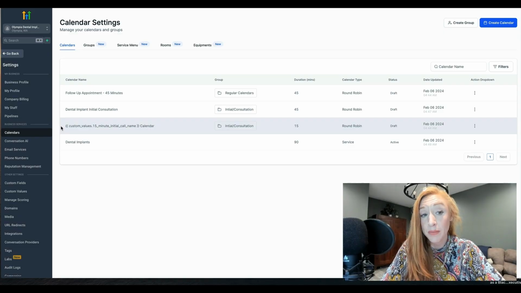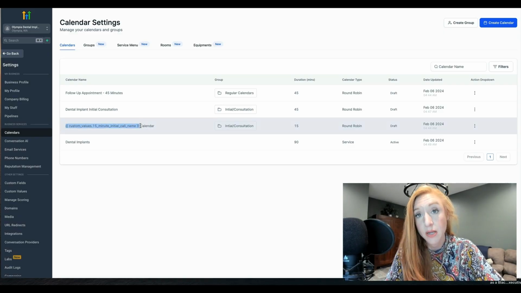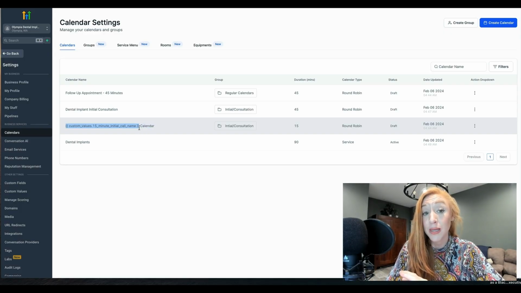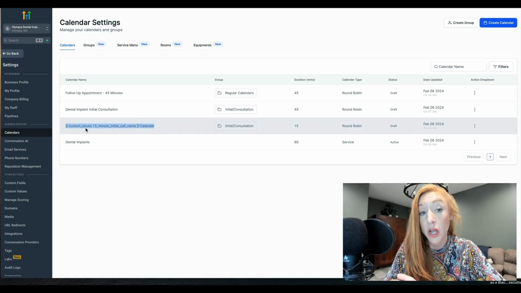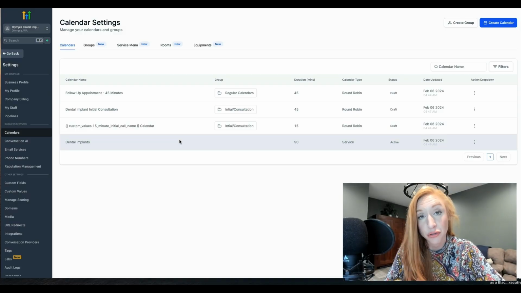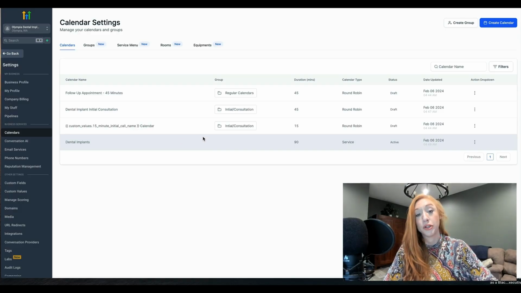In the core appointment snapshot, 2 of our calendars are named using custom values. And that's because we do as much as we can with the custom values to make editing the snapshot as easy as possible. You are absolutely able to keep the name with the custom value, knowing that this name will be updated based on what you put in that custom value, or you can edit it directly in the calendar. There's really nothing wrong with doing that.